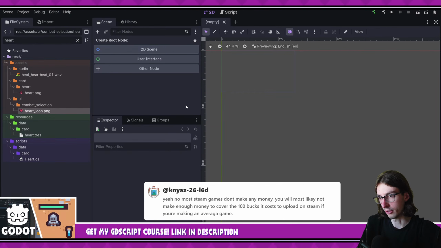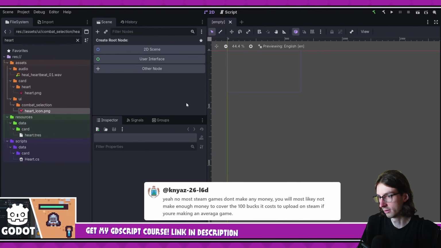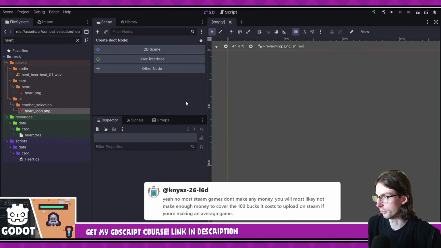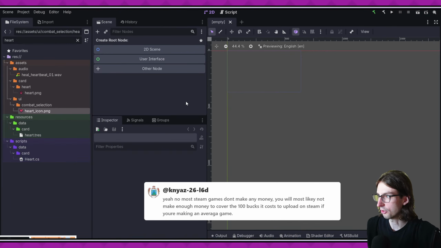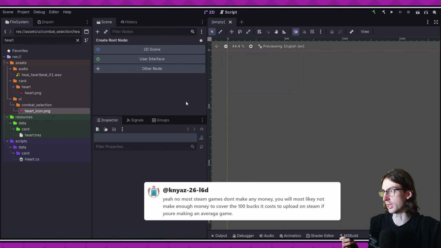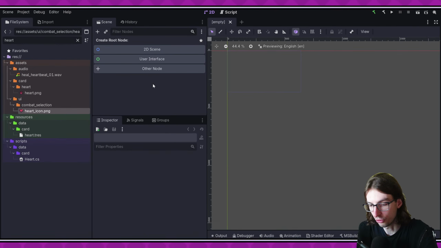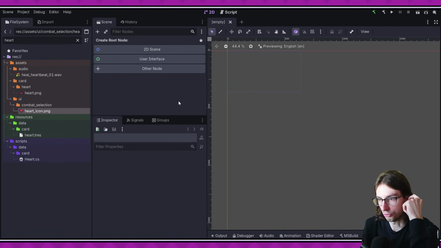So it's not to be discouraging. I definitely think it's possible. I think it's both easier and harder to make money with a game on Steam than people think. It's easier in the sense that if your game is actually decently good and polished and fun, you can definitely sell a couple thousand copies. But it's hard to even make an average game that fits that description, you know? But you should try. I think you're never going to know until you try.